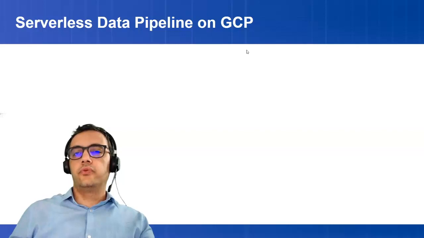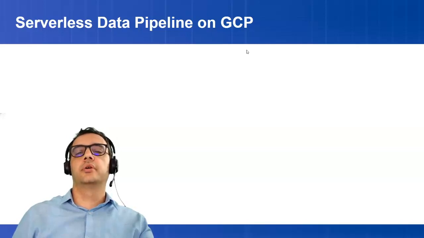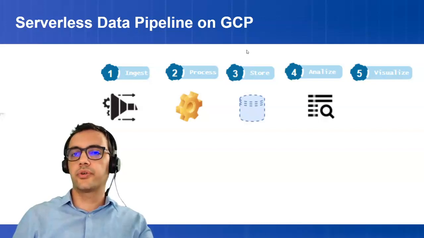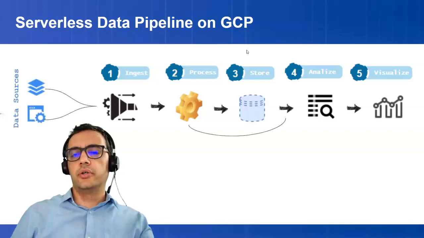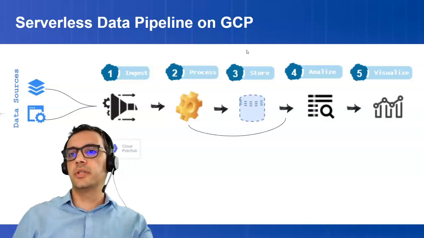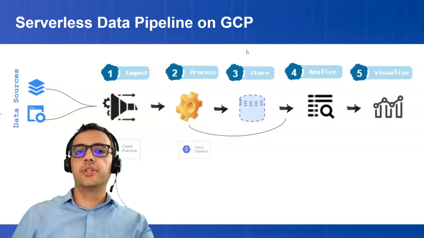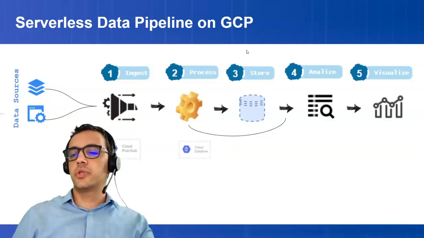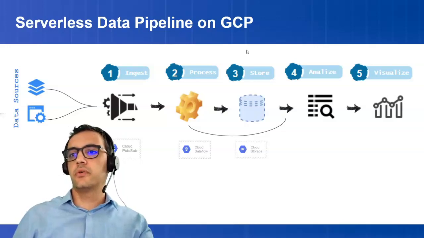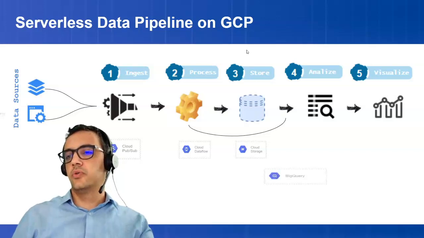So if we are going to map the different components in order to build the serverless pipeline, for the ingestion component we are going to use Google Cloud PubSub as a message broker basically. Then we are going to use Google Dataflow to stream those events, and Cloud Storage optionally to save this raw data. Then Cloud Dataflow will inject this data directly into BigQuery.